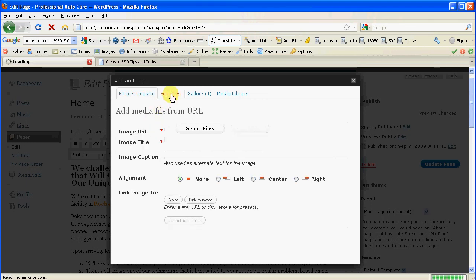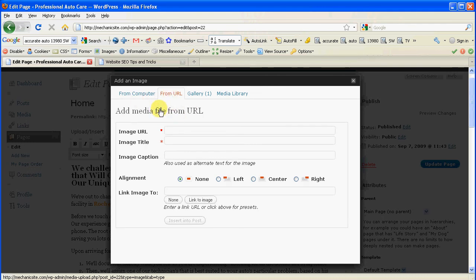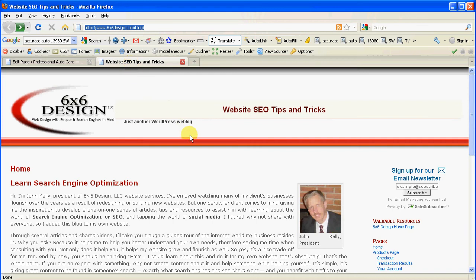Another thing you can do here is take it from a URL somewhere else, but of course you need permission from the other website to do that. So don't just go taking other people's images and say, well, that would look real nice on my website. You can't do that. It's a copyright infringement, and somebody could actually go after you and make sure that it gets removed. So please don't do that without permission. Buy your pictures if you have to, or make your own. But if you do have a picture hosted on another URL somewhere that you have permission to use, then what you can do is simply go to that website and find that image. So for example, let's say we have an image of me here.